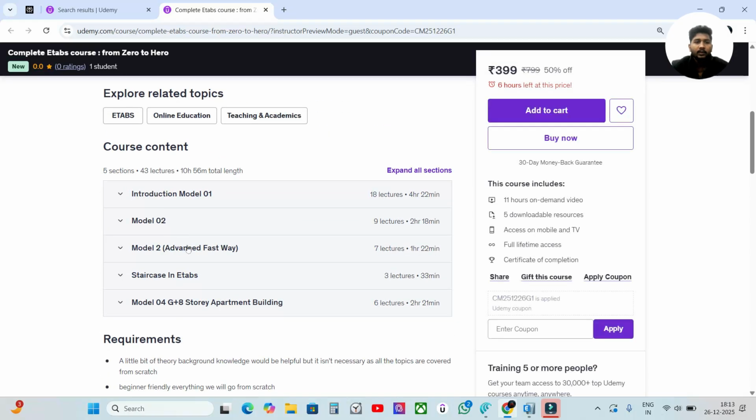We are currently here, where we have dealt with the gravity loads, but in the upcoming videos we will be seeing more details, the advanced part, meaning the earthquake and wind loads, and we will be seeing all the steps.